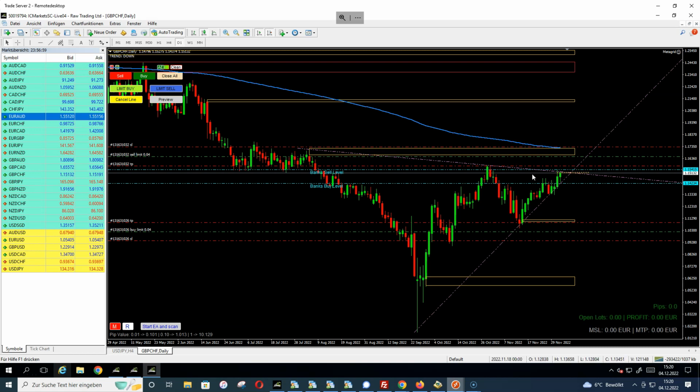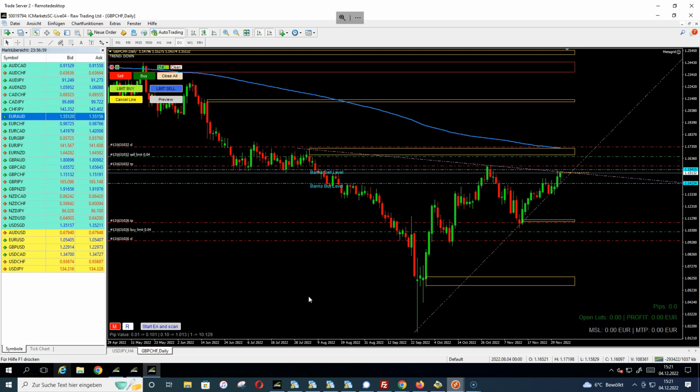It's the same as on the Euro Swiss. We have to see if this purple trend line holds. If it holds, the price should manage to come over this upper weekly trend line in the next days. And if the trend line does not hold and the price breaks this trend line for 1 or 2 days and stays below it for 1 or 2 days, then we look again for sell trades in this area here. So far it's clearly a buy on this pair, but I hope that in this buy and up move we can manage to come into a sell trade here.